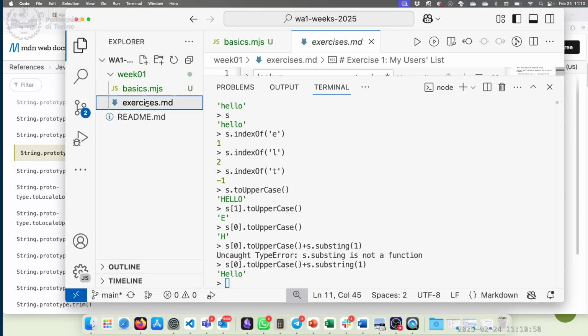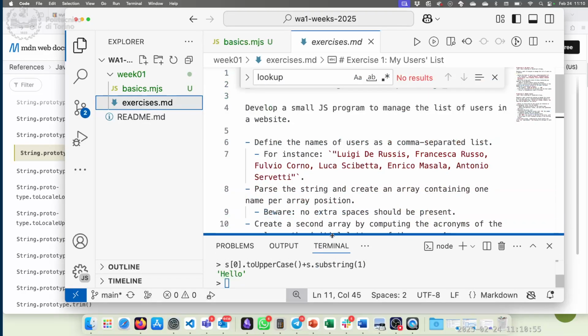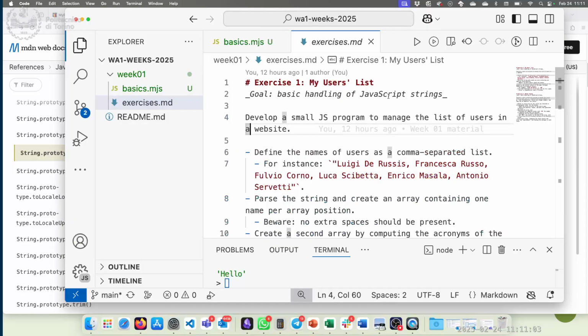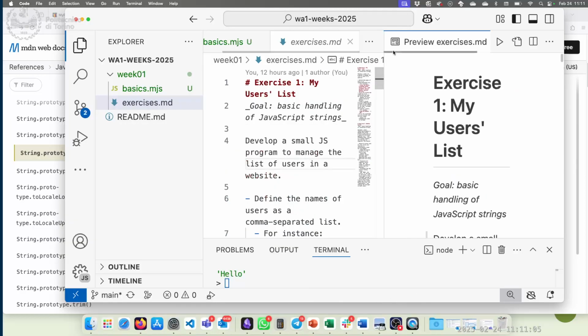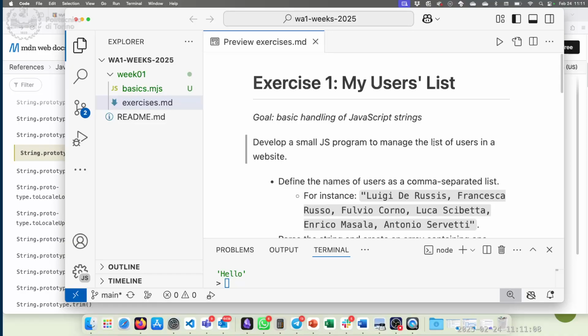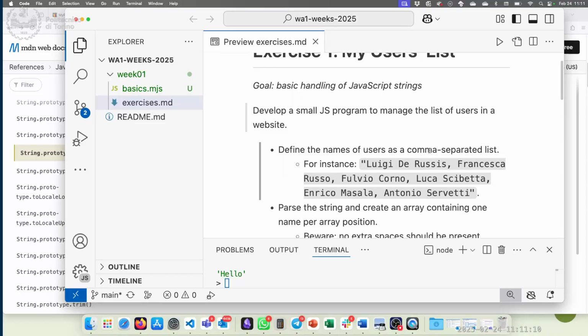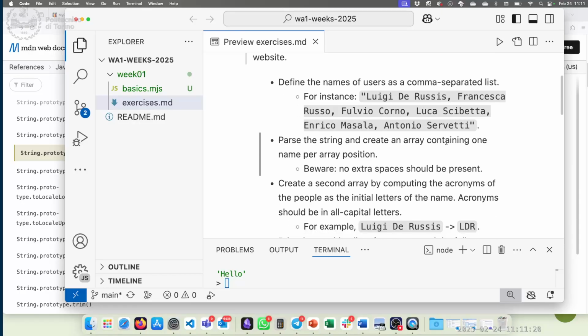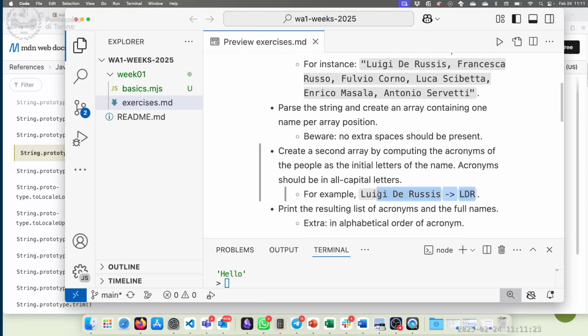We have a file here that is committed into the weekly repository, where we suggest some exercises to do. Let's start from a list containing some names, and try to parse the string, separate on the comma, and create an abbreviation for each name.